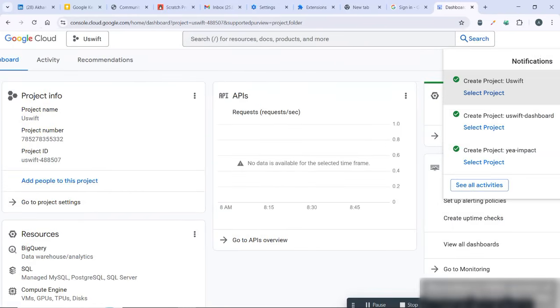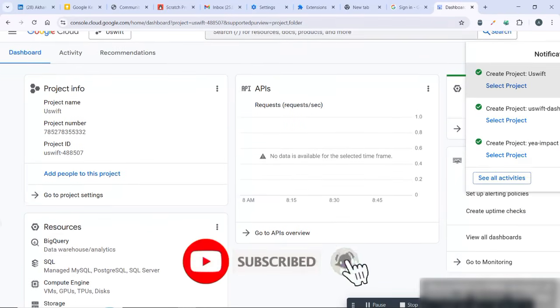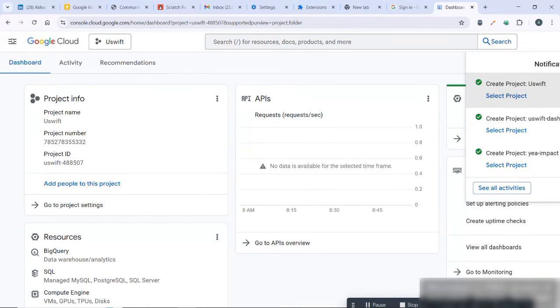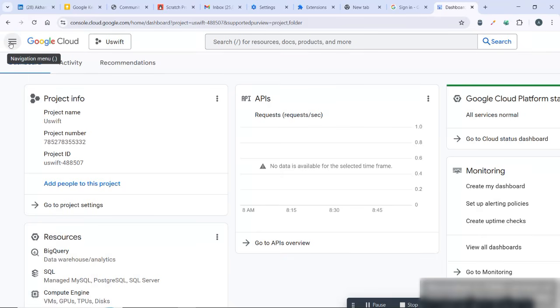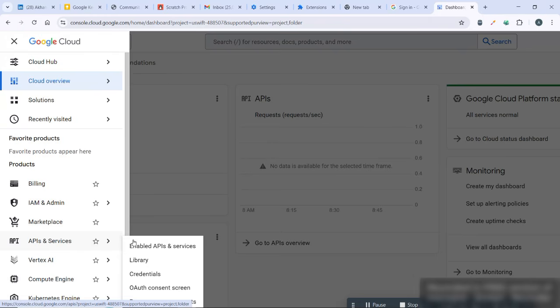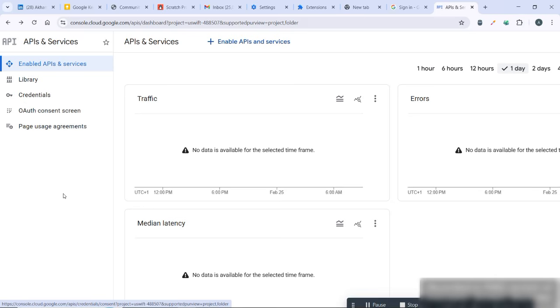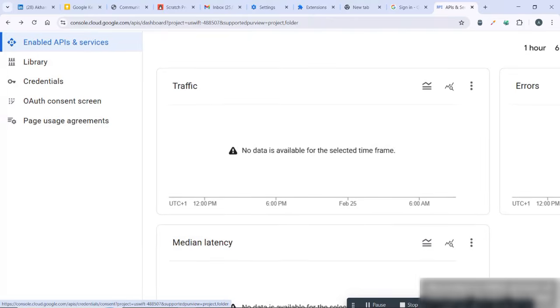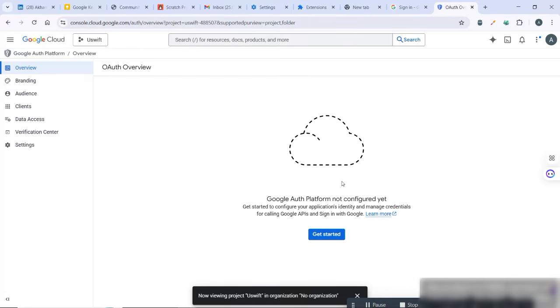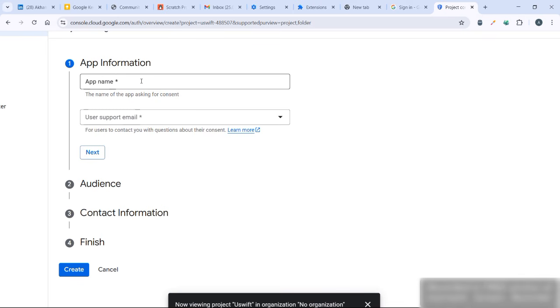After you select the project, it's going to bring you here. So you need to look for API overview, which you could select here. Of course, you could see the project is showing up here, and just go to APIs and services. Or better still, you can go to OAuth consent screen. So let's go here. Once you are there, just look closely and select OAuth consent screen. Once it opens, click on get started. Once you click get started, it's going to bring you here.